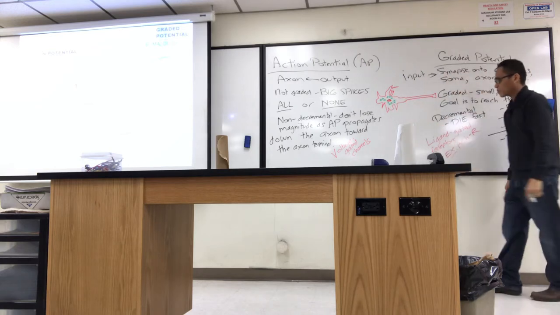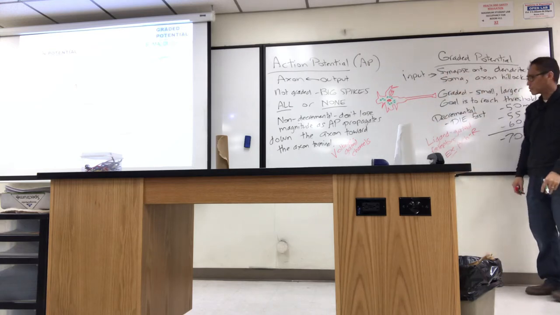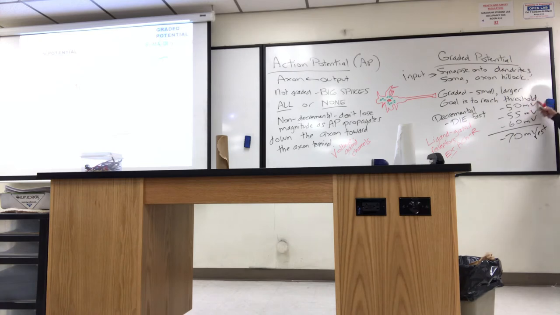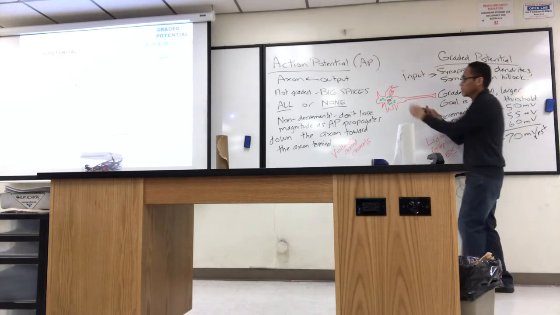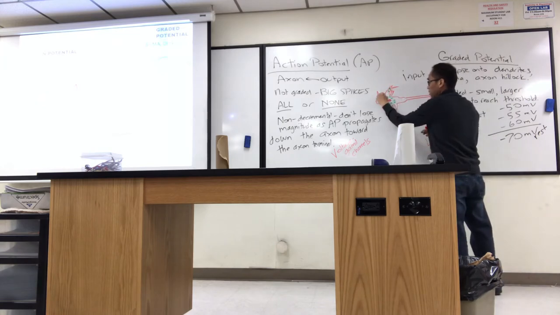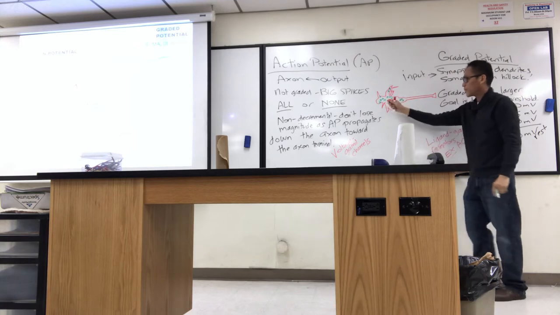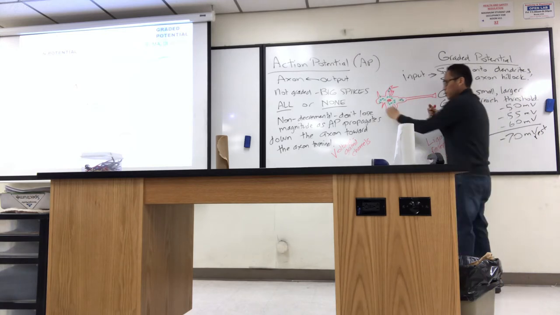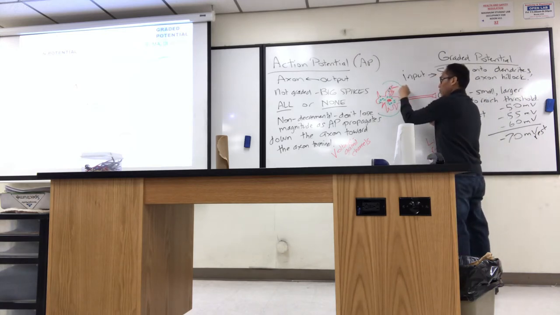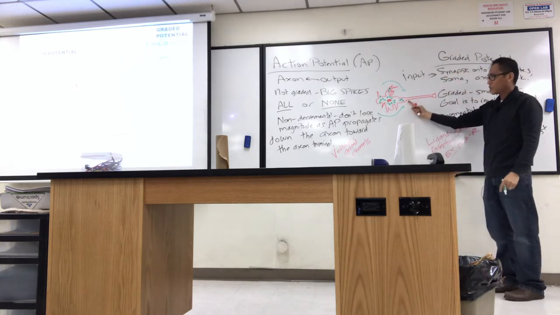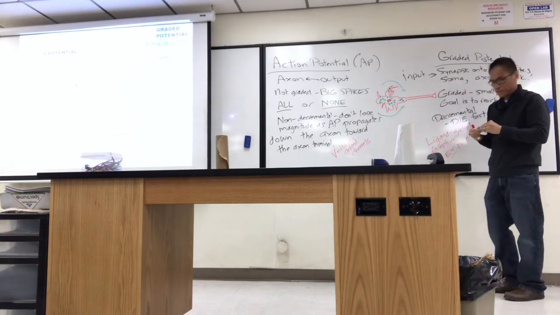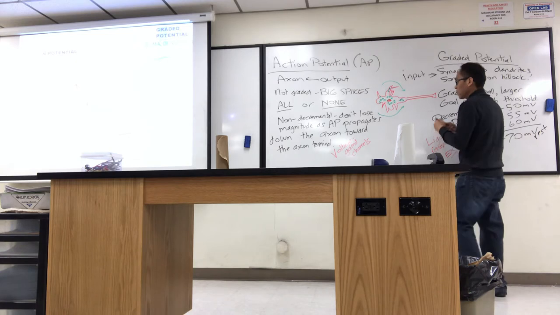Maybe this is a very large cell. It's harder to turn on hard cells. So you need to keep zapping it until you reach the cell threshold. What you're trying to do is all this positive charge coming in at the dendrites, the soma, the axon hillock right there. You're trying to make this all converge in one direction. You're trying to turn on the voltage-gated channels that exist in this first segment.